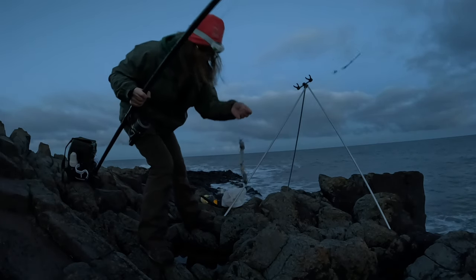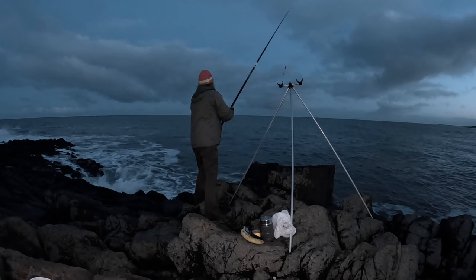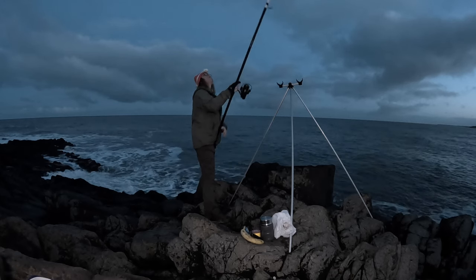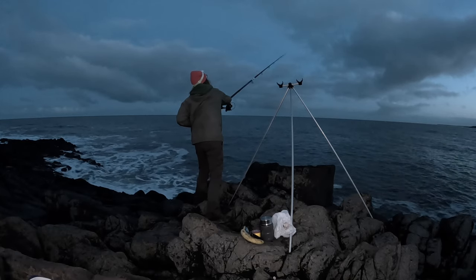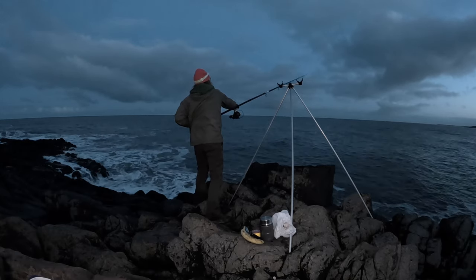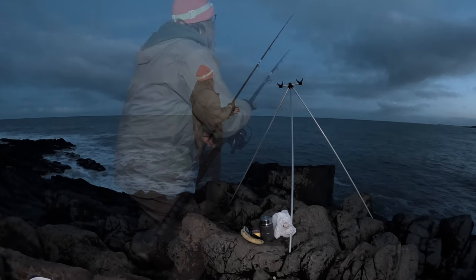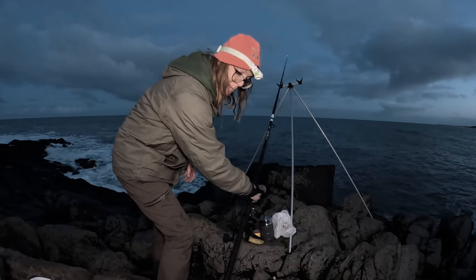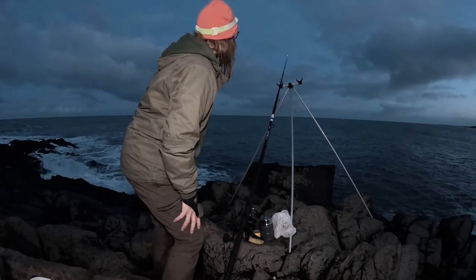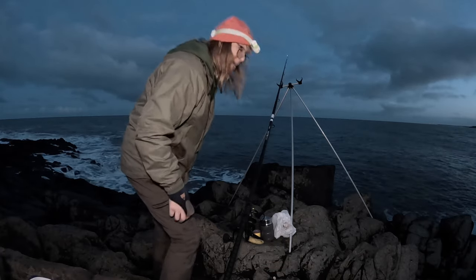It's pretty washed out, so we'll get that changed. Oh, you know what I forgot to do? I forgot to poke loads of holes in the squid. I think I poked one or two in, but ideally I should have put lots in.